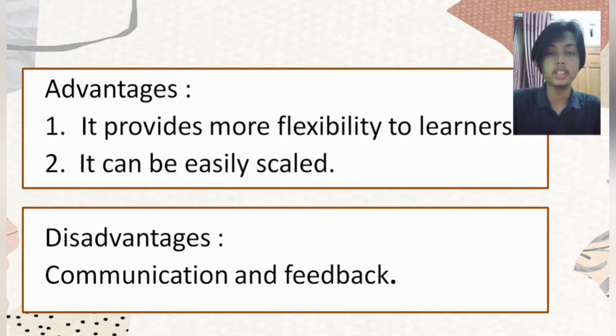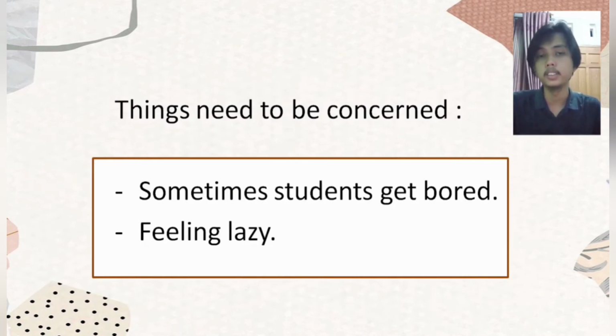And feedback, of course, the teacher cannot give feedback directly after you have done maybe an assignment or something in your learning system. It's basically the same thing as the communication because the time is different. And now about the implementation itself, the implementation of asynchronous learning. It's kind of a bit tricky right now, because sometimes we feel lazy when we learn the material in the asynchronous learning method. Like we need to communicate with all the students, we need to communicate with the teacher to make sure we have a good understanding.